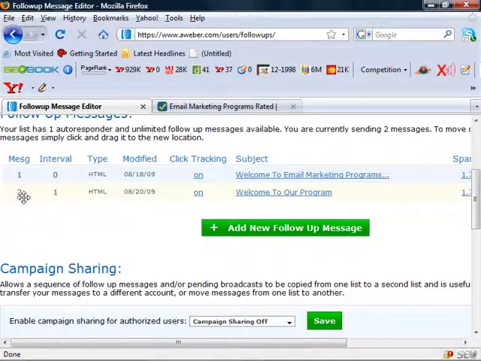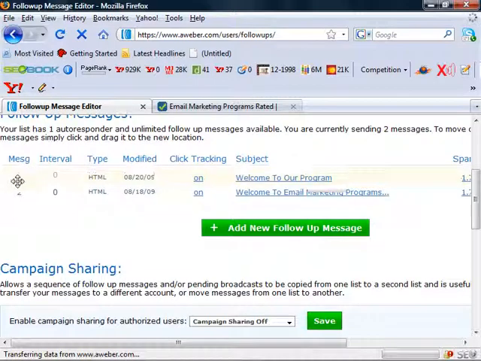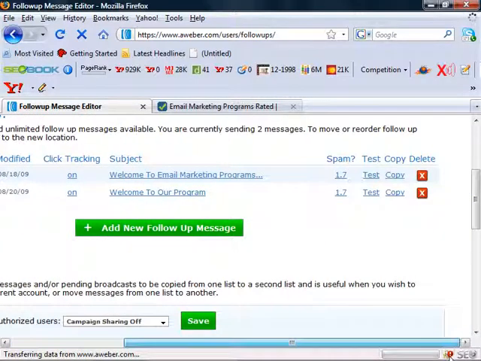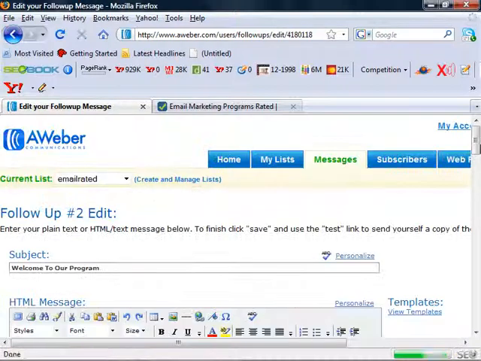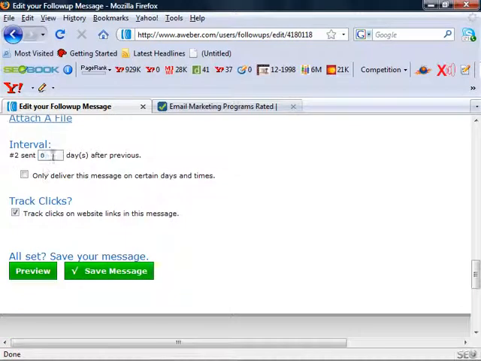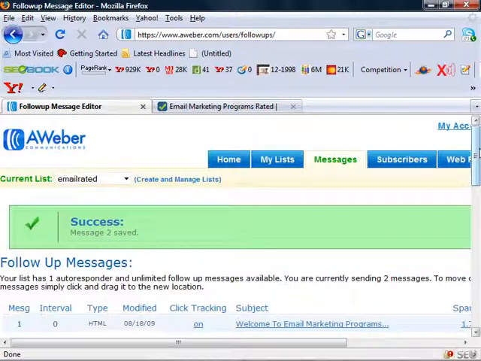You can actually change the message order by just dragging it up. But now it'll change it to 0. Drag it back down. And you'll see that you may need to go back in there and edit it now if you want to change it back to 1. So you can just click on the message and edit it. So once you make a message, you can always go back and edit it later just by clicking on it. This is what makes Aweber one of our favorite ones.